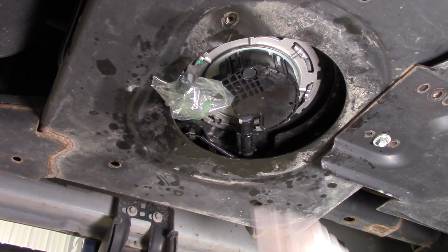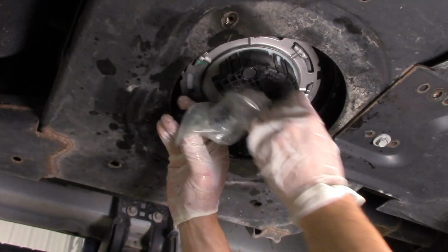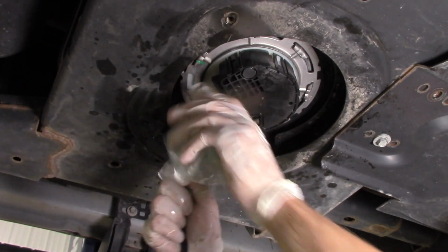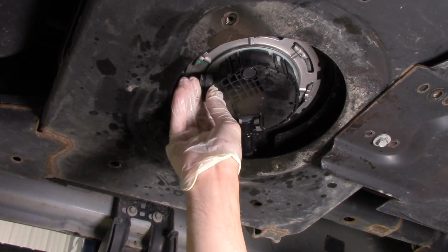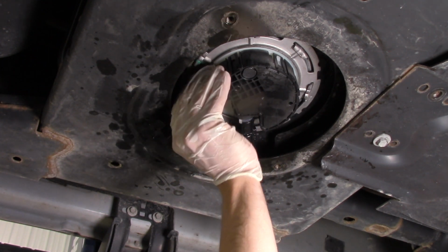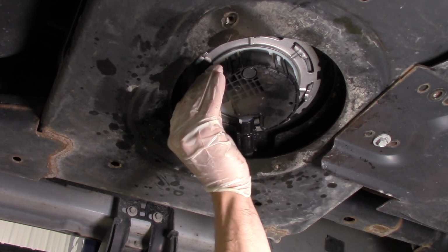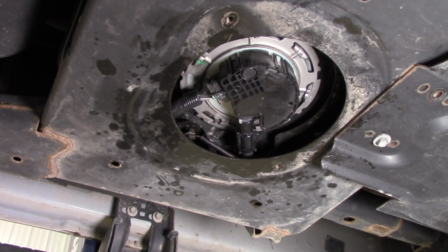We're going to go ahead and remove our plastic bag from the electrical connector. Now that's been nice and dry. And then we're going to plug that back in. Get it clipped into place, and then we'll install the lock on that also, so it doesn't pop off. And then before we actually install our shield again, we're going to go ahead and add some fluid to the tank to make sure we don't have any leaks around our O-ring, and then we will put the cover back on and button it up.